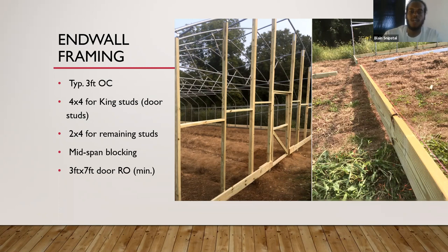And so if they wanted a fan, say a 30-inch fan, we would keep our layout the same. And then we just frame in a little window, a box, if you will, in between one of the 3 foot bays, and sit that fan in there. And if you go on our Instagram page and search through some of our older photos, you'll see a bunch of that kind of framing for in walls, vents and shutters and heaters and things like that.